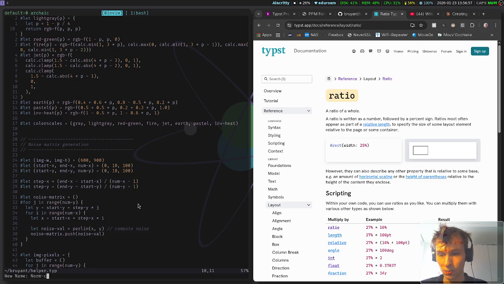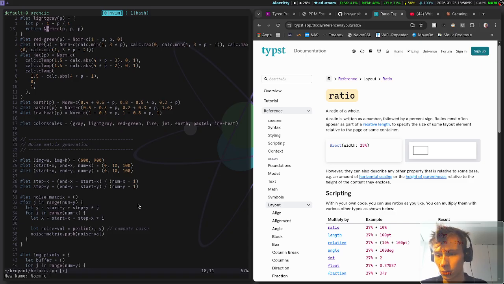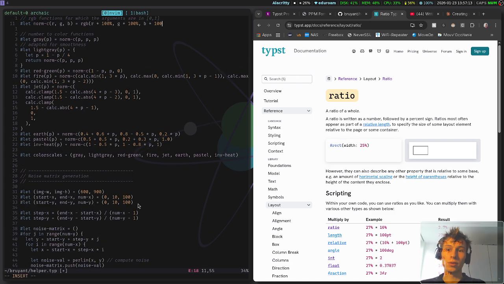Norm C, which is, yes, norm color, which is defined here. We're not going to return RGB, we're going to return an array with R times 255, G times 255, B times 255.